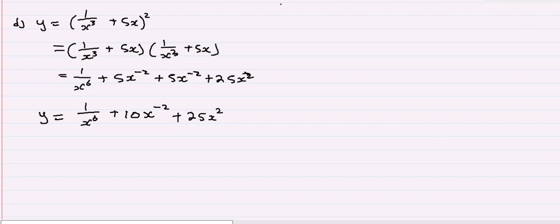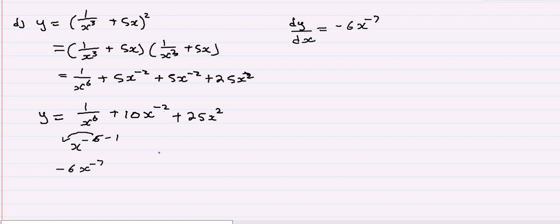So let's find dy over dx. We said if an x is written as a fraction, change it to x exponent negative 6. Then what is the derivative of x exponent negative 6? You multiply the coefficient with negative 6, it becomes negative 6x, then you subtract 1, it becomes negative 6 minus 1 is negative 7. Meaning the first term is negative 6x exponent negative 7.